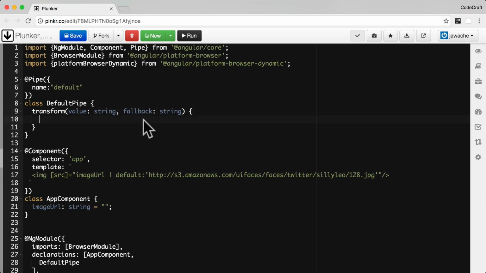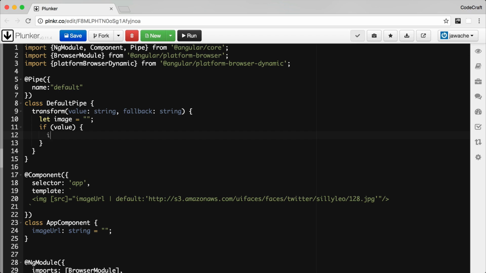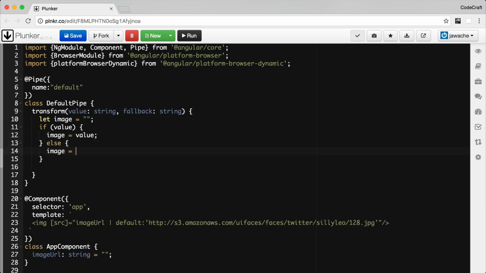So a very simple version of this function might look like this. If value is equal to something, then we use that as the image. If value isn't equal to something, then we use the fallback as the image, and that's what we return in our transform function.